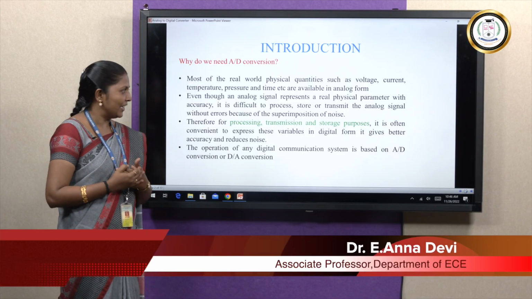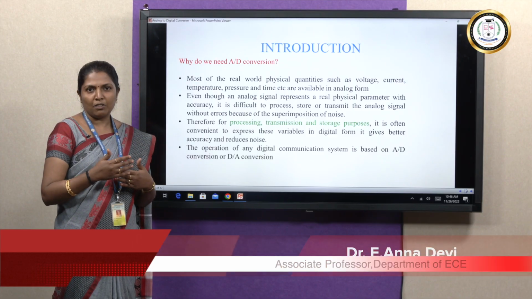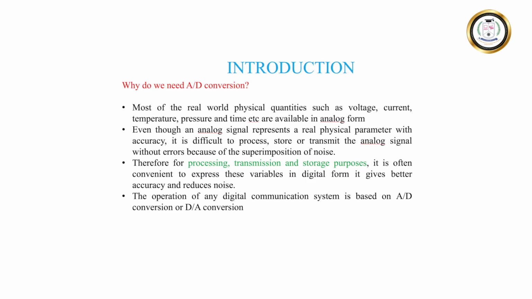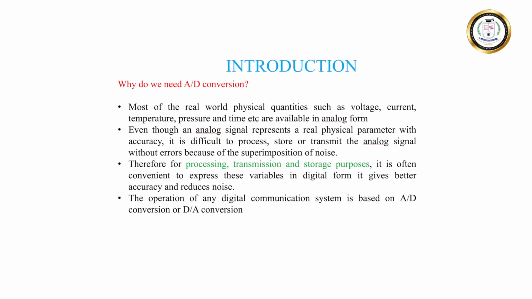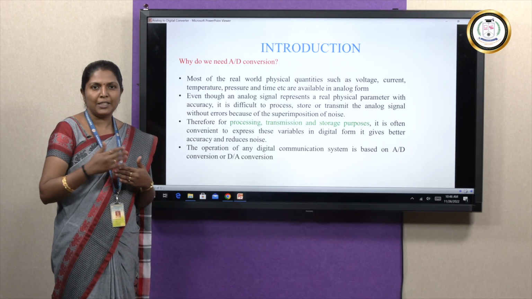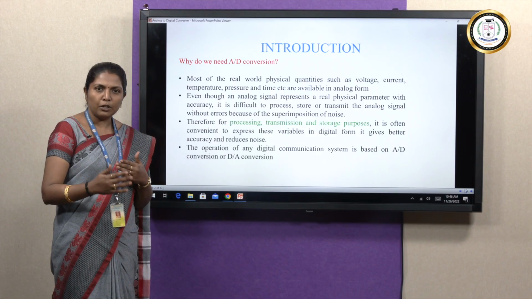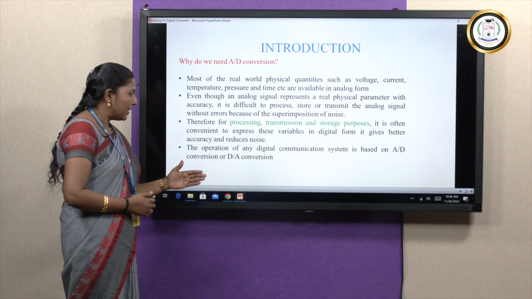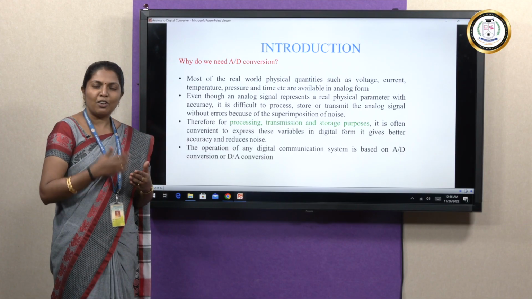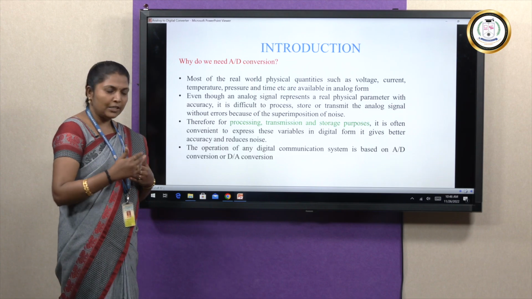the analog signal to a digital signal, because noise can get superimposed on the analog signal very easily, and for processing, for storage and for transmission these analog signals are very tough. So, in order to process, store and transmit the analog signal, it is easy to convert the analog signal to a digital signal and then do all these operations, as all the digital communication systems require this digital signal. So, the analog signal should be converted to a digital signal and then used for digital applications.